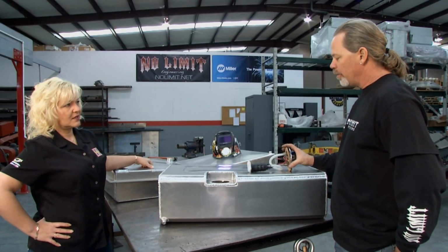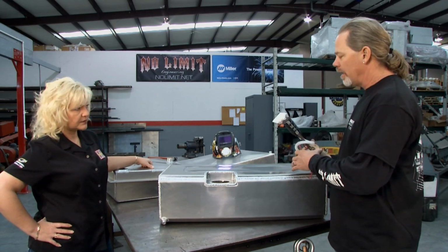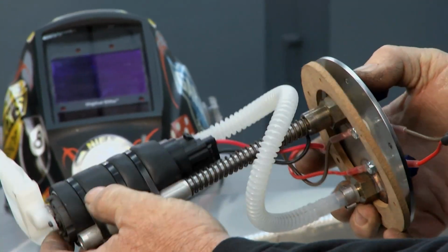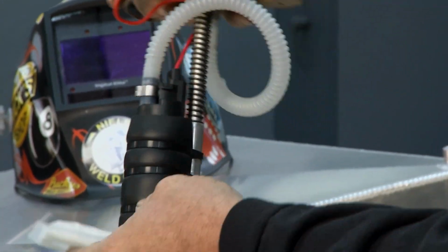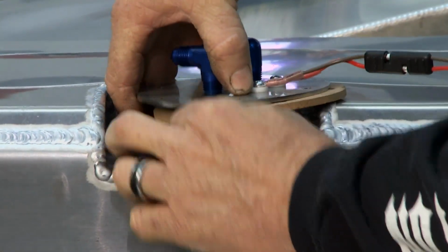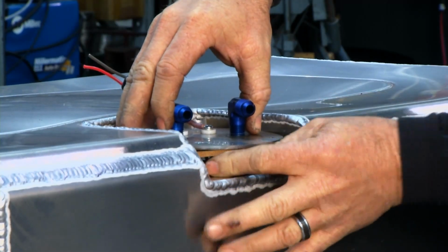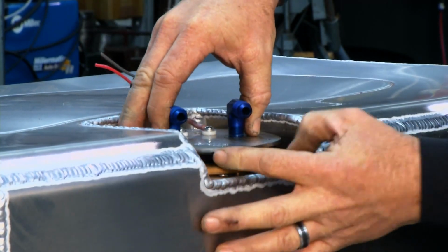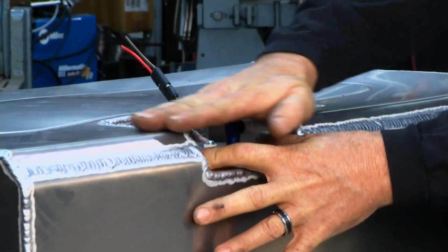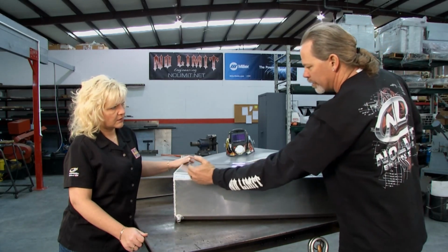Right, we make our own pump assemblies for all the injected conversions in LS motors, things like that. And these use the factory Chevrolet style pump, and the spring-loaded housing that we make keeps the fuel sock right against the floor of the tank. Okay. So that they never fuel starve, and we make them so they can just drop into our tanks so that anybody that's running an injected motor, we can upgrade the tank for them and get a pump in there for them. And these fit below the floor, there's no bubbling. One of the things we do is a lot of these tanks are a little narrower than stock tanks.